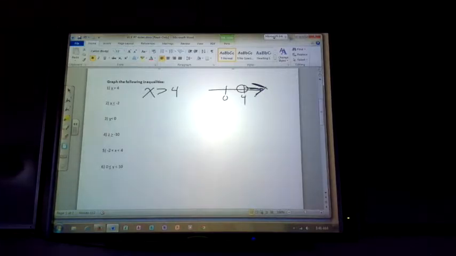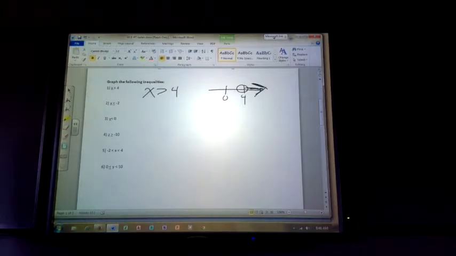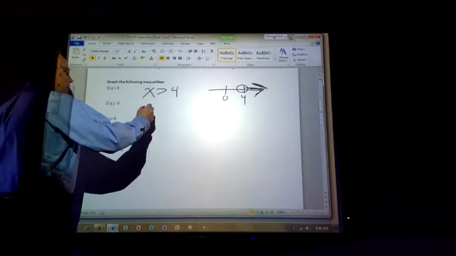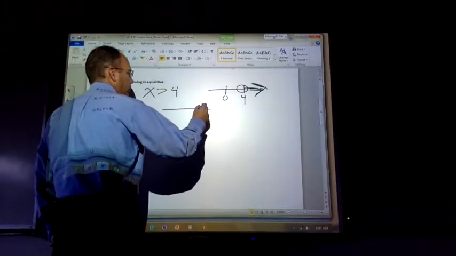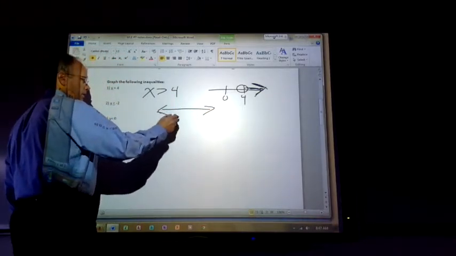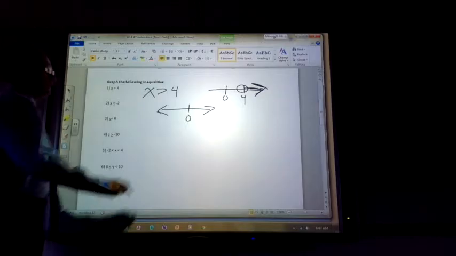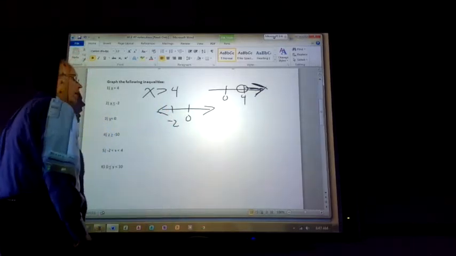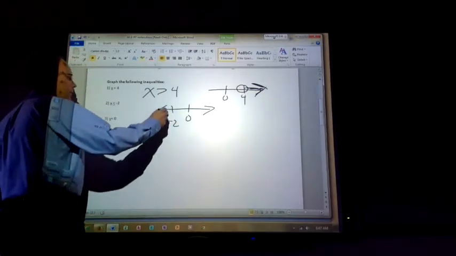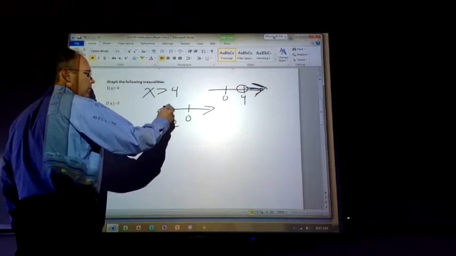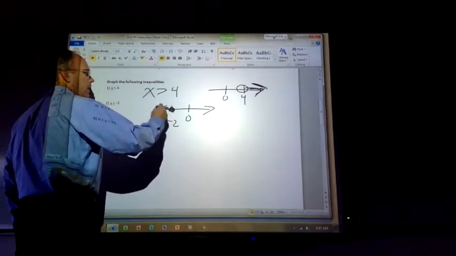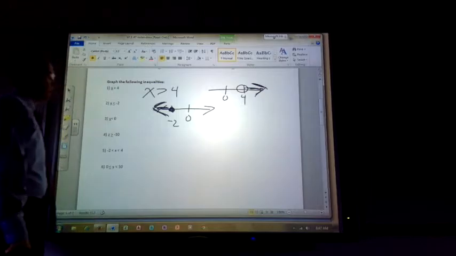What's the second one say? X is less than or equal to -2. Okay, X is less than or equal to -2. Number line? I guess I can put arrows on both sides of the line above. 0. Line to the left or to the right? Left. Solid dot or closed dot? Solid. Solid dot because it's equal to it. And we're going to go left.